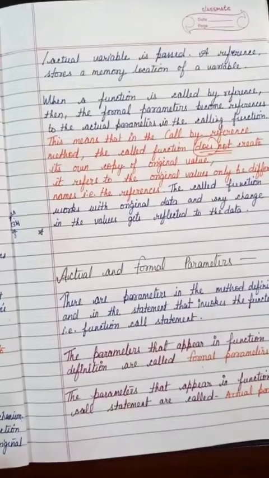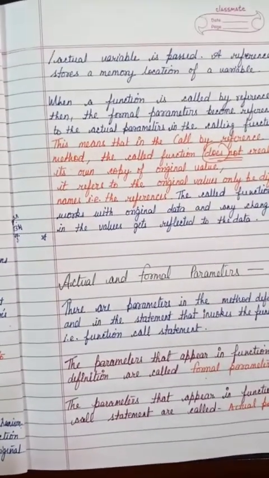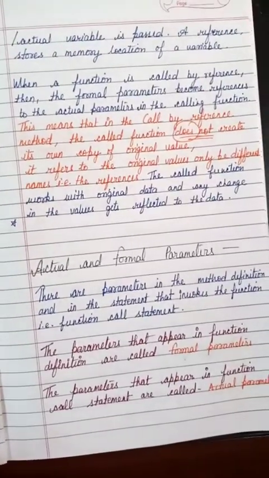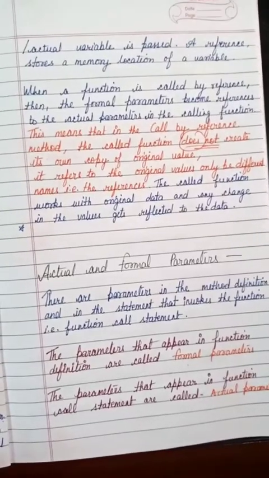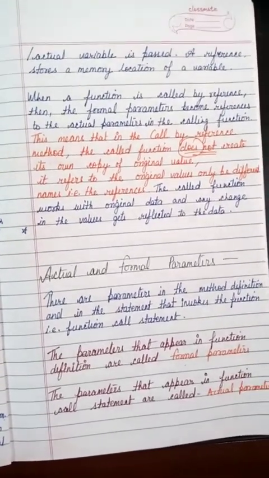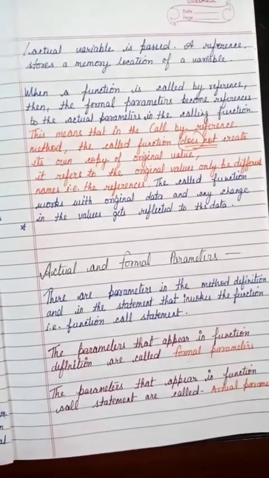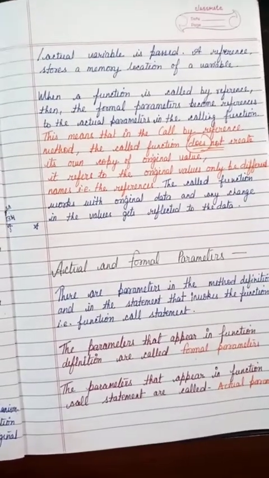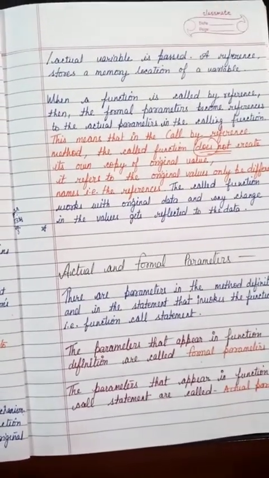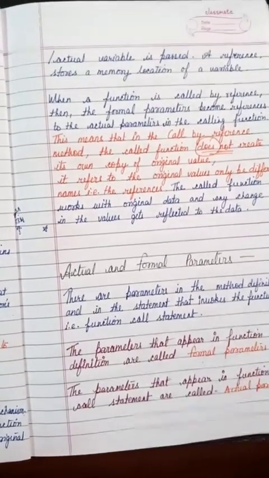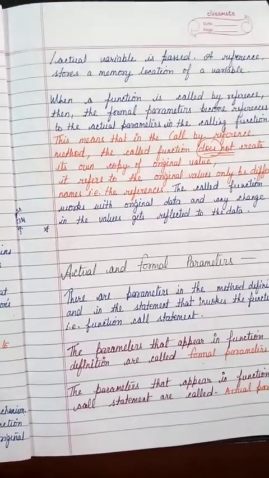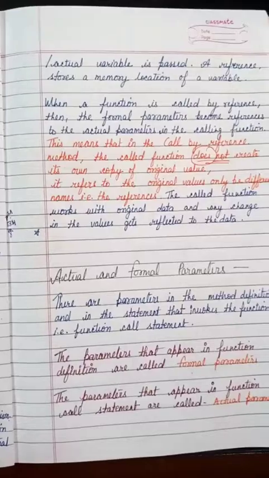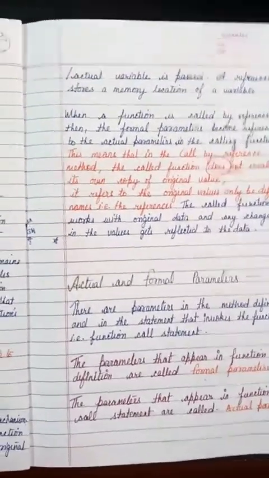And in case of call by reference, suppose she is allowing you to work upon the same sheet, then whatever corrections you make will be there on the original. She is not telling you to make your own copy of the passage. She is allowing you to make the changes in her sheet, the original one. So whatever changes or corrections you make will be there on the original sheet. So this is the difference between call by value and call by reference.